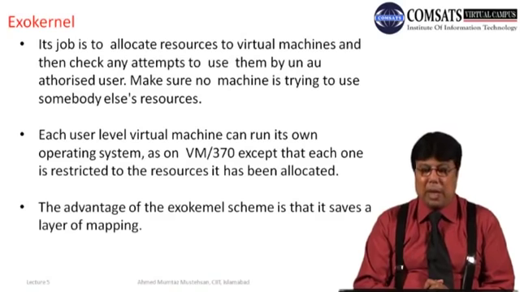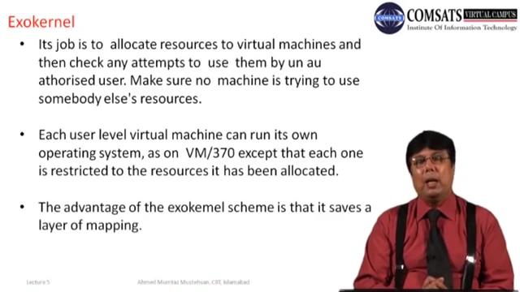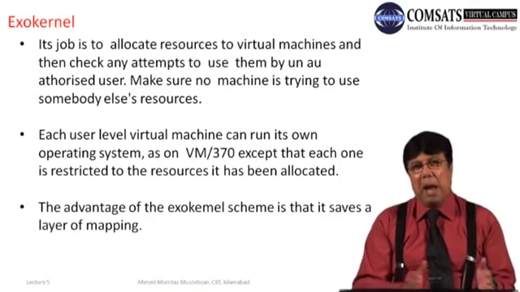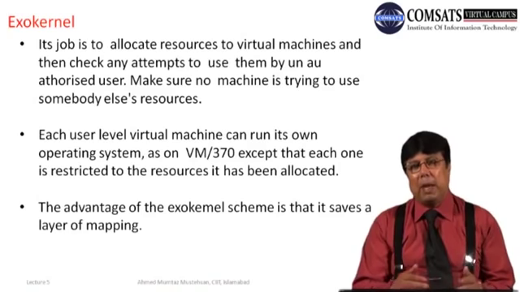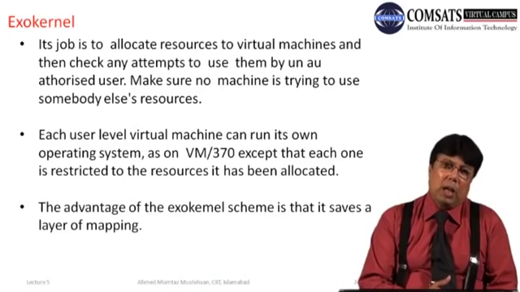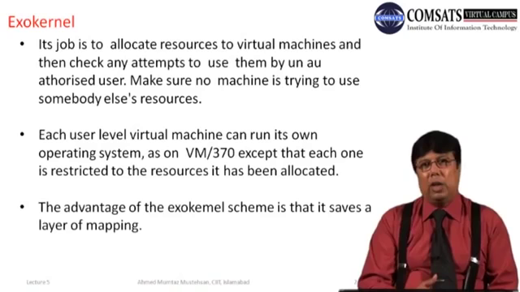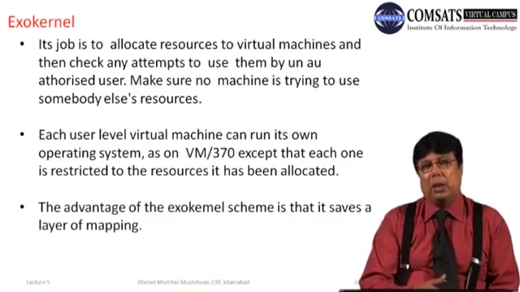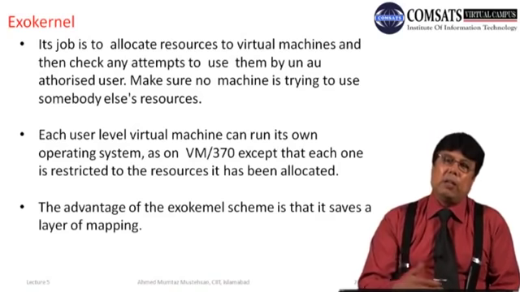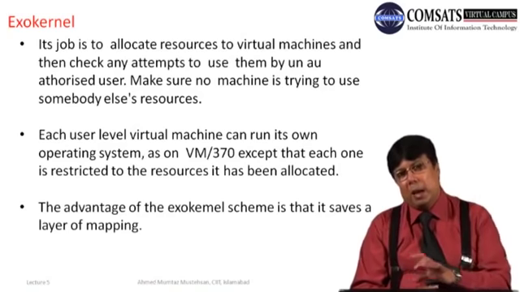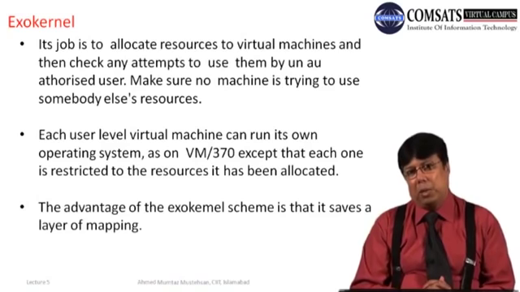The advantage of the exokernel scheme is that it saves a layer of mapping. Mapping क्या है कि पहले जब सारे के सारे resources होते थे तो पूरे resource को map करना पड़ता था. मैप करने का मतलब है कि उसको एक्चुअल रिसोर्सेज तक लेके जाना पड़ता था कि एक्चुअल रिसोर्सेज उसके पास कौन से हैं, क्योंकि वो एक सिमुलेशन थी. तो एक लेयर थी जो रियल रिसोर्सेज को और एक्चुअल रिसोर्सेज को मैप करती थी. यहाँ पर क्योंकि ये लेयर की रिक्वायरमेंट ही नहीं है, यहाँ पे सबसेट ऑफ रिसोर्सेज प्रोवाइड कर रहे हैं, लिहाजा ये लेयर आपने एलिमिनेट कर दी, तो आपने इसको फर्दर ऑप्टिमाइज कर दिया.